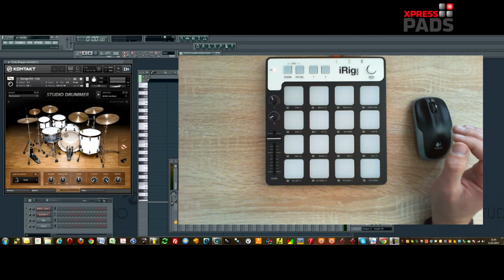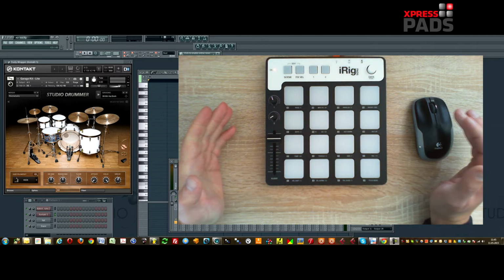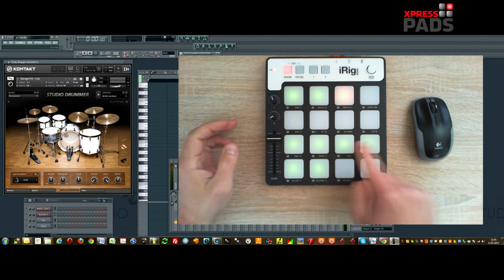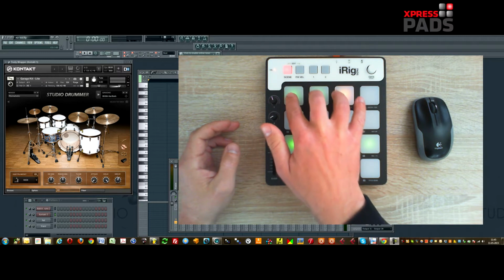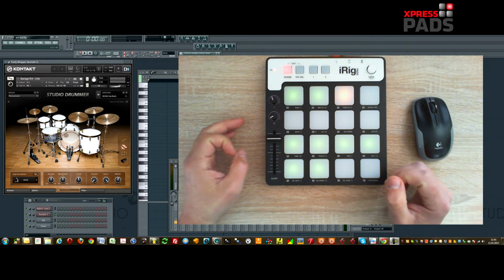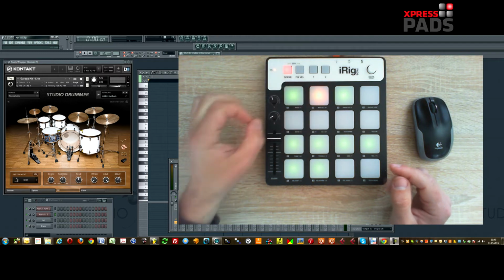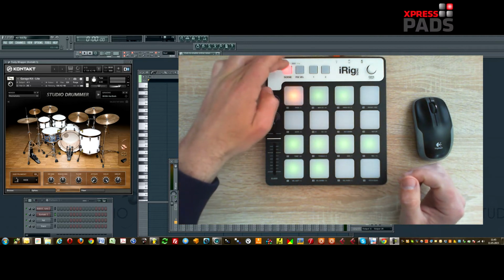Okay, let's now have a look at how to edit our pads here. First of all, you need to know how to recall a scene, and a scene is actually a preset. So you press the scene button and then you see all these pads lighting up. Those are factory presets down here, and those are user presets that I've prepared already for the XpressPads finger drumming layout, and if you want to select one, you just press it and it's loaded. So next time you press that button, you see this one lights up orange, which means it's loaded, and the same way you can proceed with any other pad.